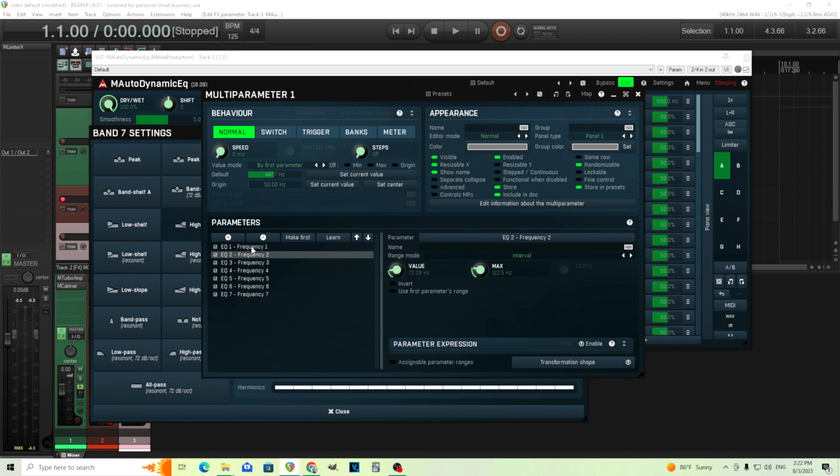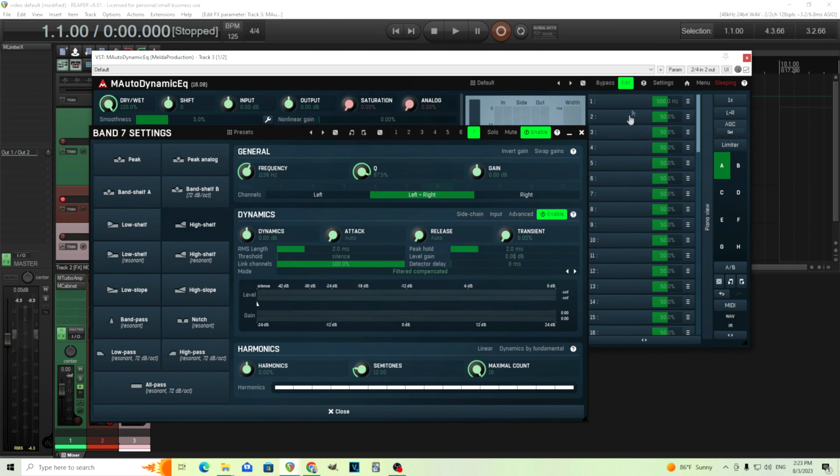And for 2, we don't want to do the same thing for each one, but we want all these to move together. So instead of doing all that and adjusting each one, just use first parameter's range, use first parameter's range, use first parameter's range, all the way down until we get to 7. So make sure all those are done, and then we're going to move this around. Perfect. Looks like everything is okay. They should all be at the same number.